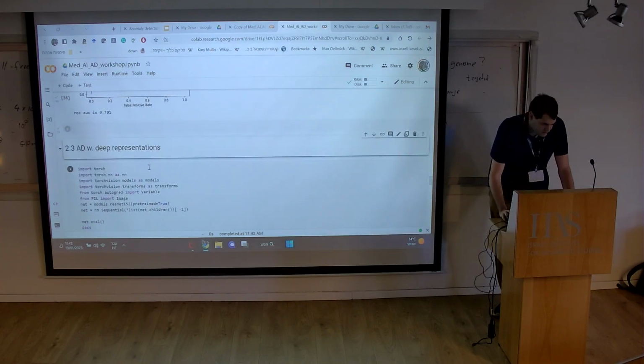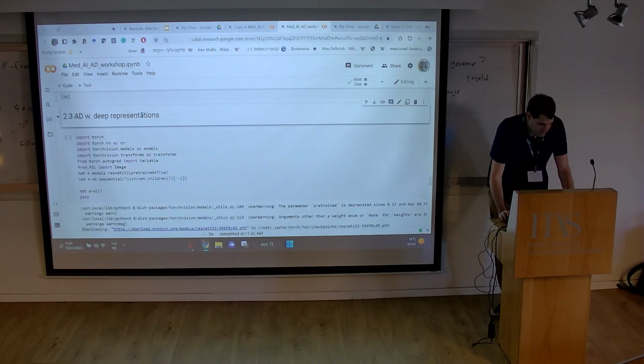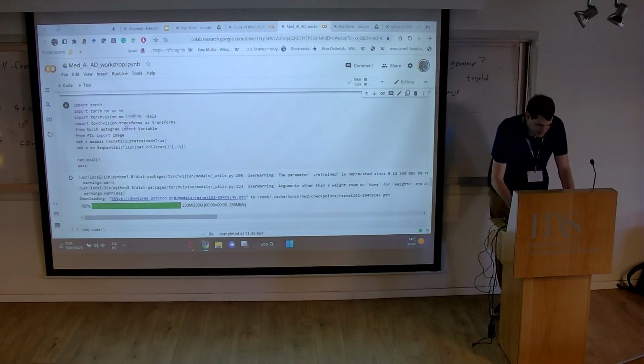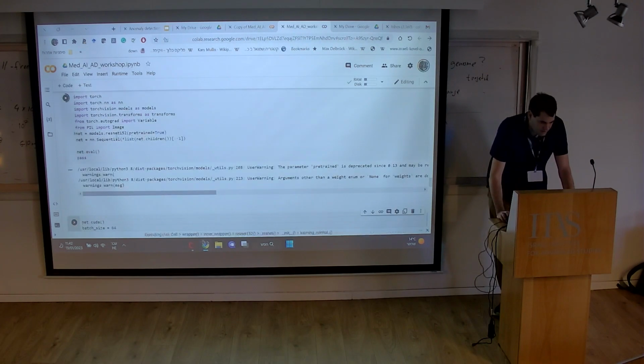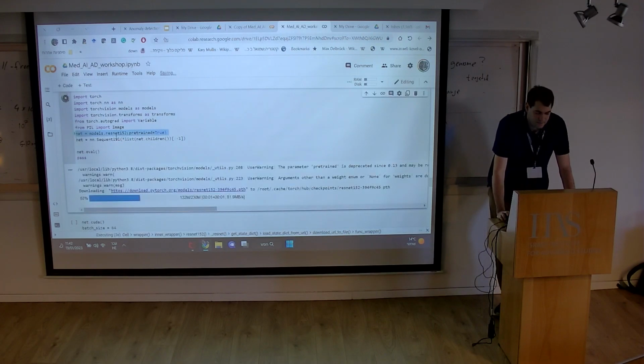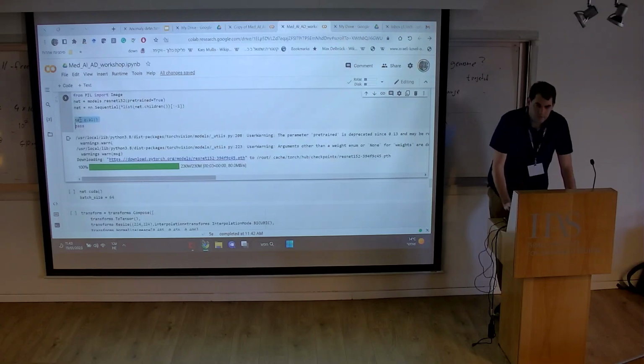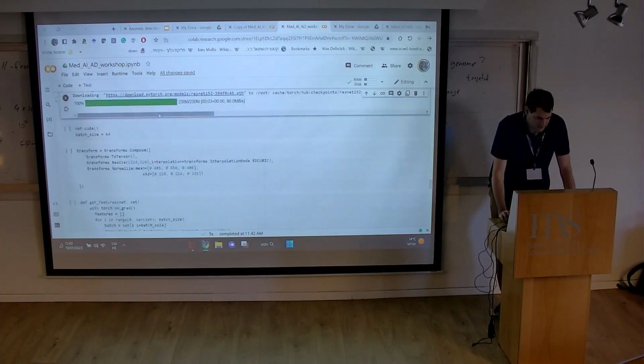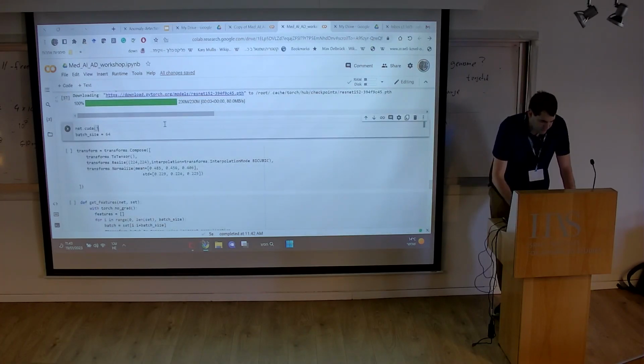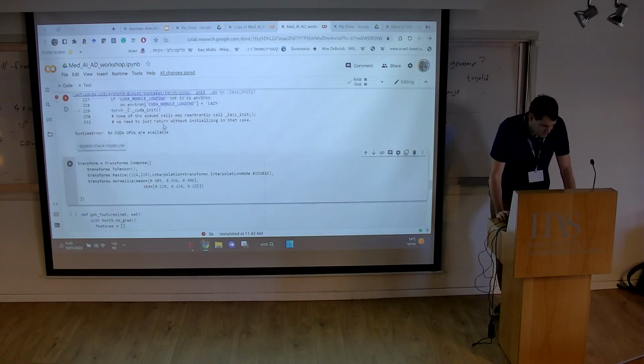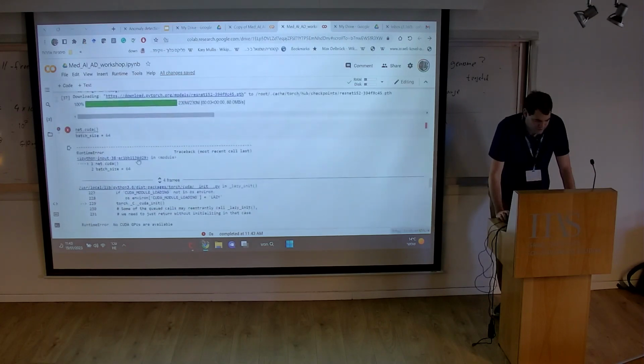And now we can use it with the deep representation. I think this is the stage where we need the GPU. So here we just load the network. This one line gives us the pre-trained network. Here we just ask for the penultimate layer of the network for the features. We need to put this network in evaluation mode. This is just a technical detail of the PyTorch library. We convert it to CUDA. I think it won't let us because we don't have the GPU available, but you would have it.